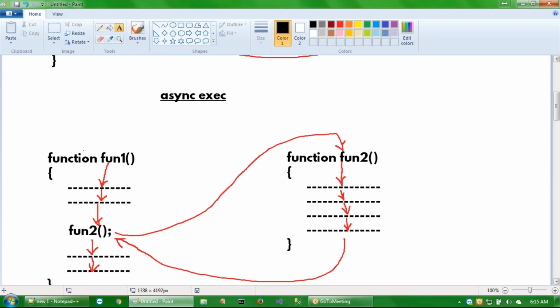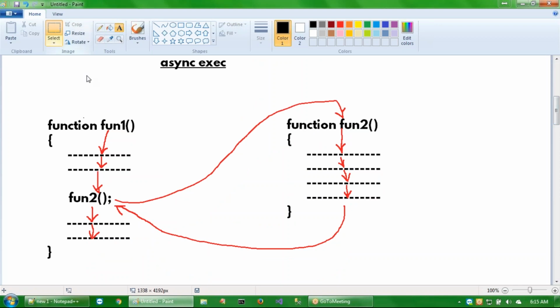Asynchronous execution means we call function 2 and it goes to function 2, so function 2 is being executed. Meanwhile, function 1 also continues executing. Function 1 will not wait for the completion of function 2. Function 1 just continues execution.